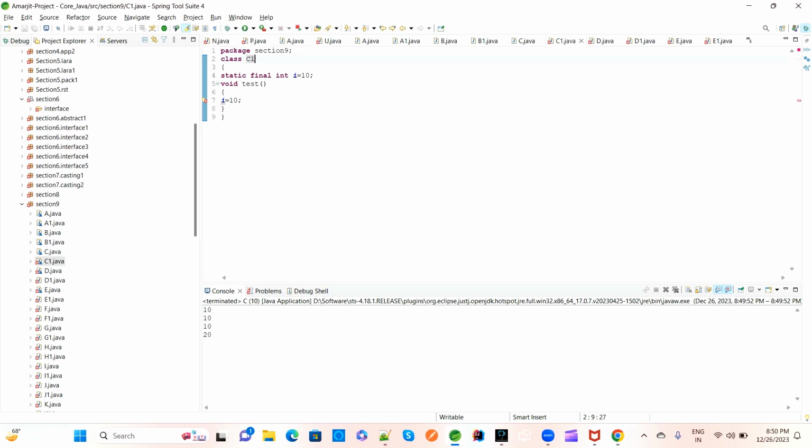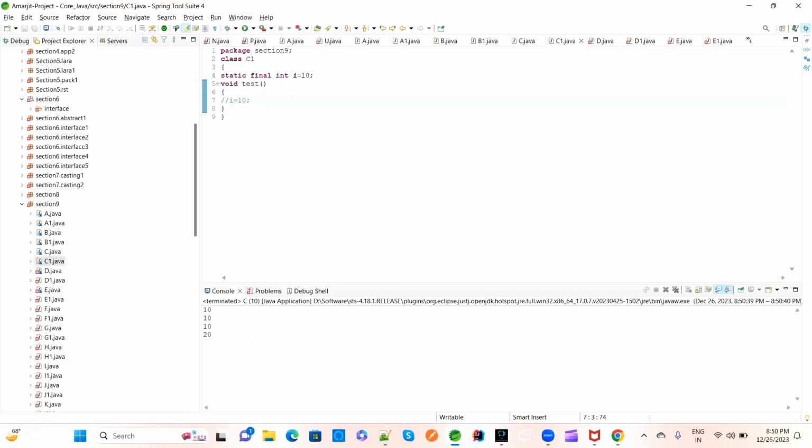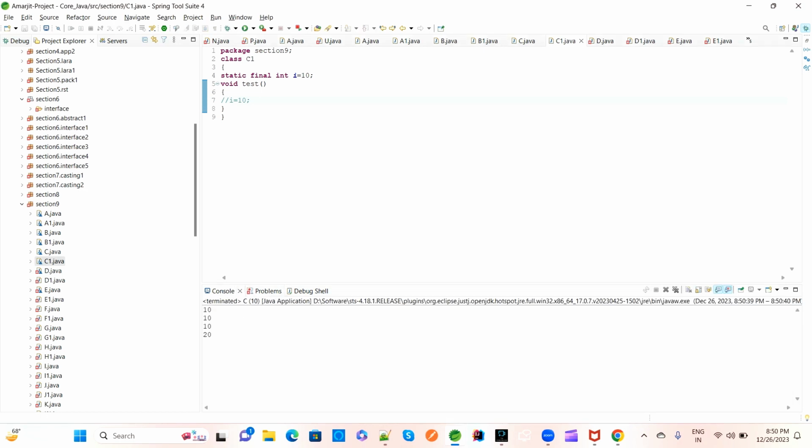But here we don't have any main method. So if you don't comment out this error, you will not be able to run this. Why? Because we don't have any main method. So this program has terminated, and this output is from the previous program, not for this program. There was some error, which means the program terminated because there is no main method.